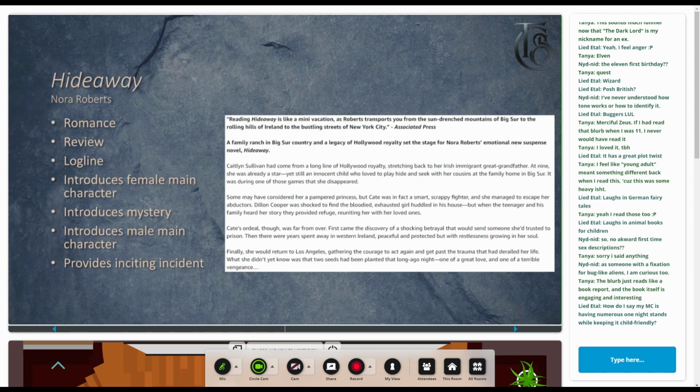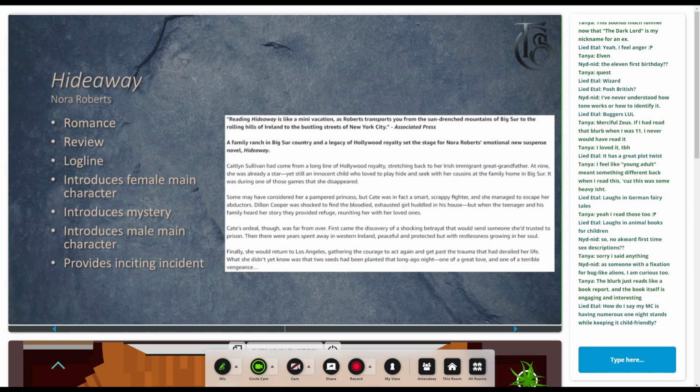You will also notice that there is bolded text in this Amazon listing. Bolded text can be an effective way of drawing the eye to that attention, and I can tell you that all that bolded text, for the most part, is going to be above the read more. I believe it may cut off part of that statement, a family ranch in Big Sur country, but I believe most of that will show up before the read more button in Amazon.